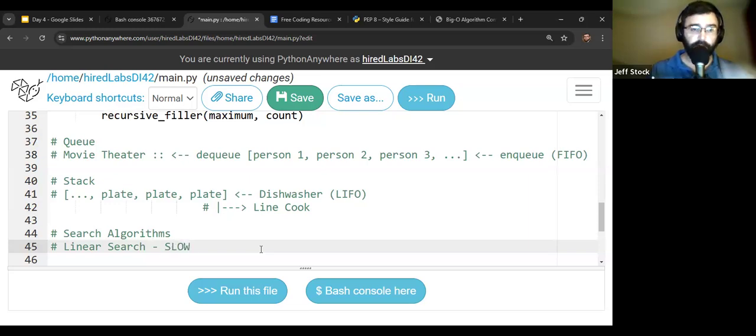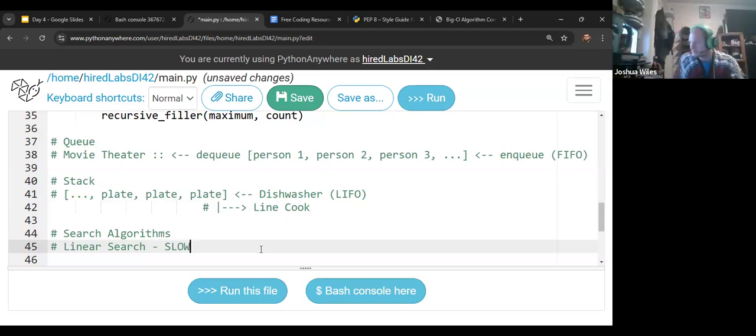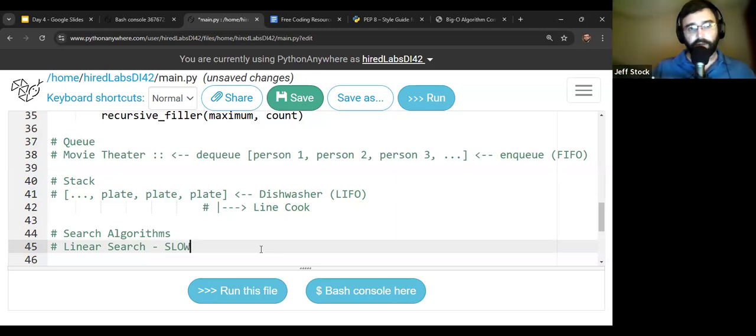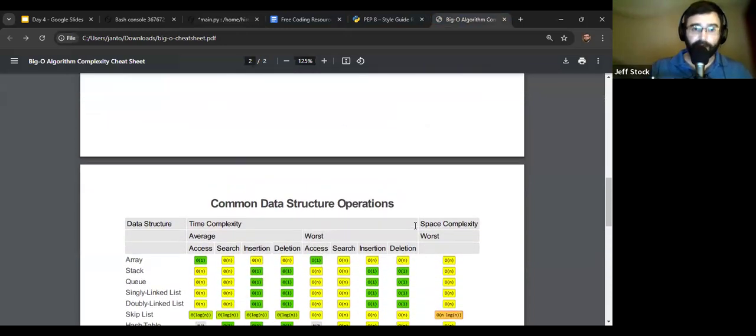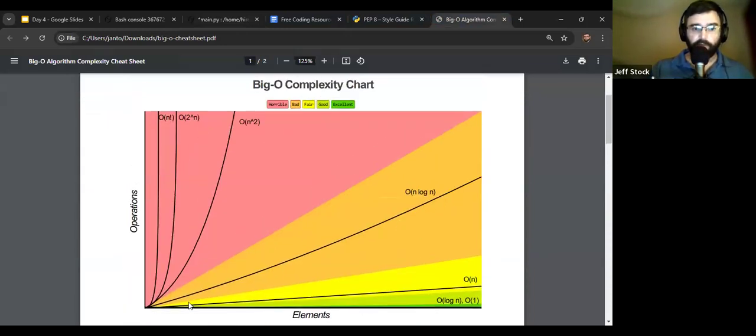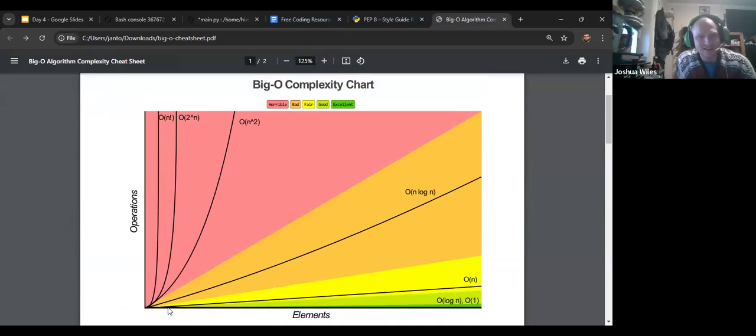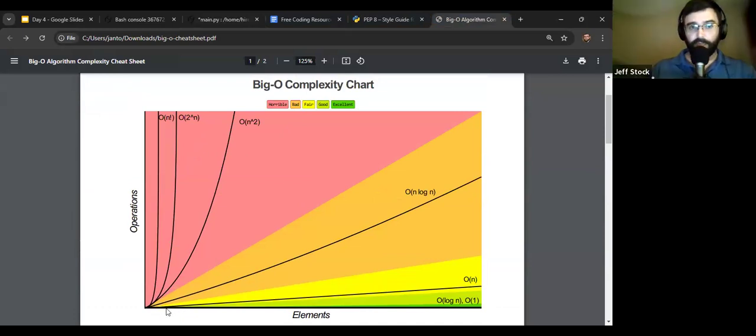It's very, very slow. Linear search is like going through a for loop. It goes through each thing in a list or iterable or whatever, and looks at each one of those things to find the item you're looking for. So let's say you're looking for a number, or a word in a dictionary, and it's going to go through this list and see if it's in there. The reason this is so slow is, in big O notation, the best case scenario, which nobody really cares about, is if the thing you're looking for is the very first item in that list, and then it'll go crazy fast, right?